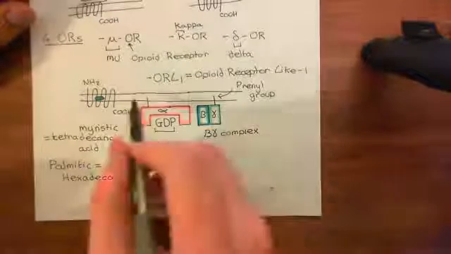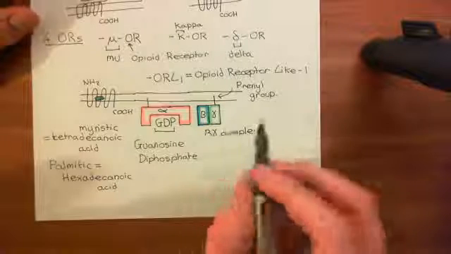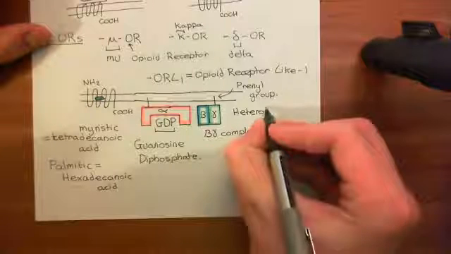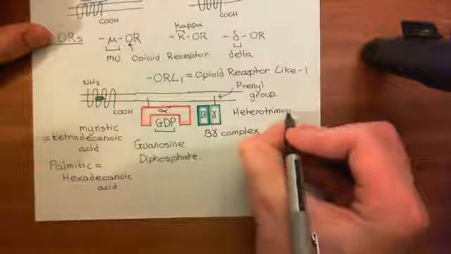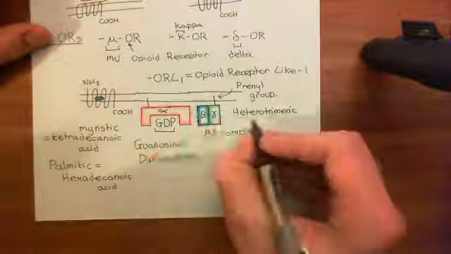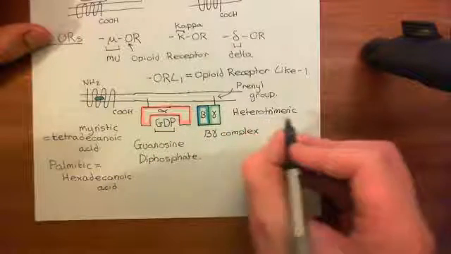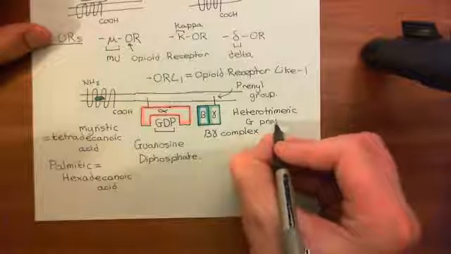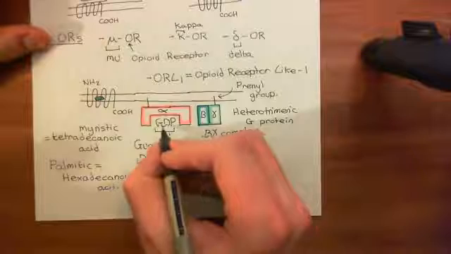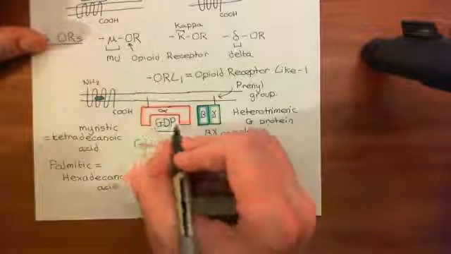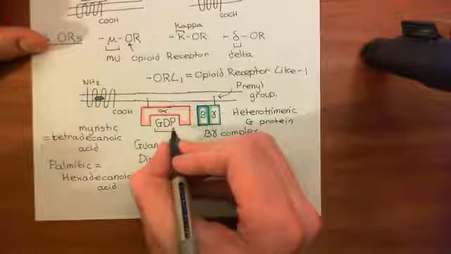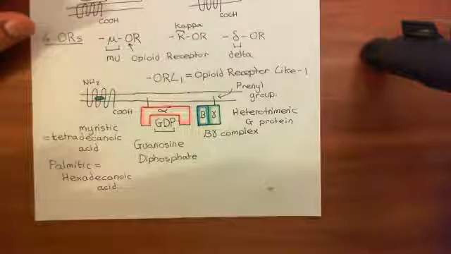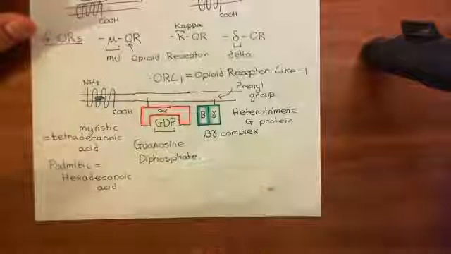So at present we have our heterotrimeric G protein here, and I'll just write that out. The reason it's called a heterotrimeric G protein is because each of these three subunits is different. That's the hetero. Trimeric means we've got three subunits, and G protein refers to the fact that the alpha subunit is certainly a G protein because it's got guanosine nucleotides bound to it.